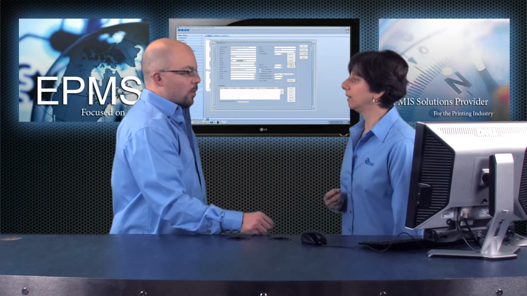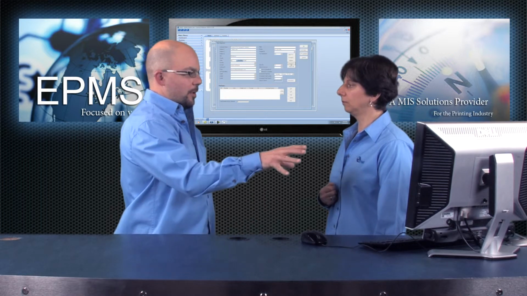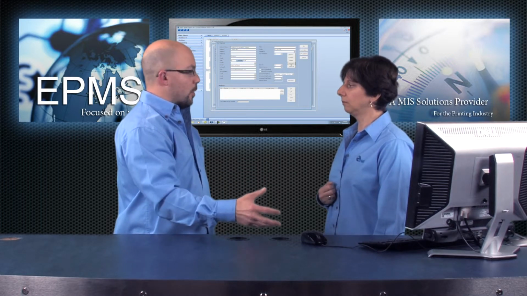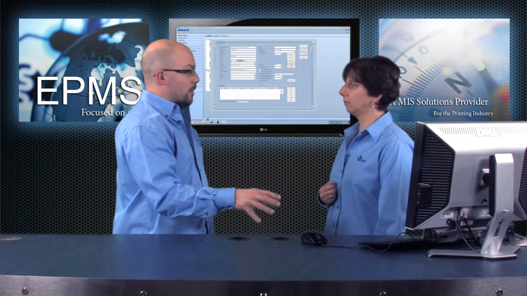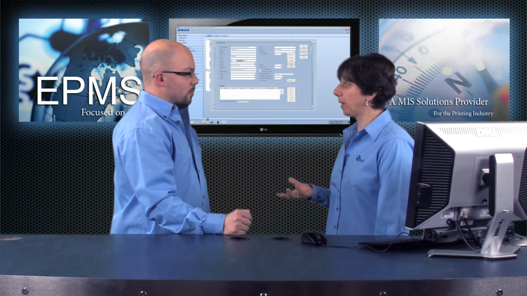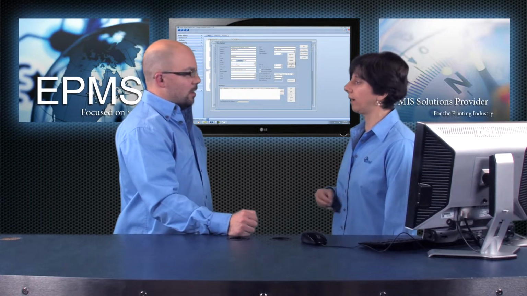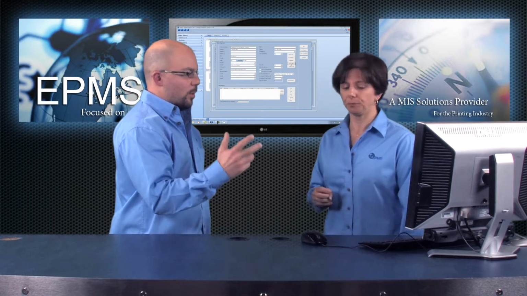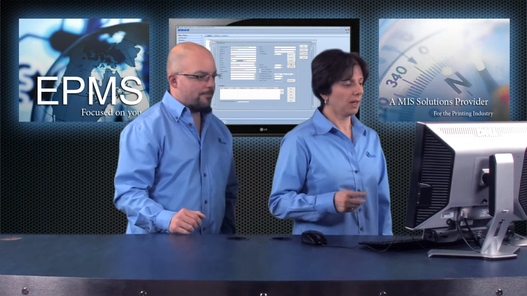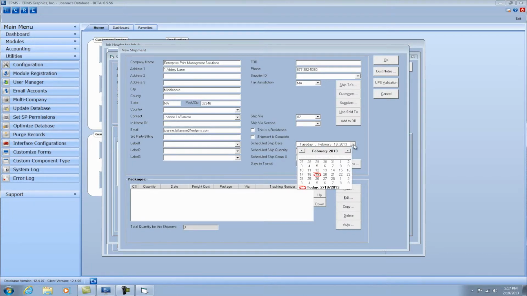So what if my CSR hand enters the information and it's going to be an address going forward? Is there a way for them to save it at that point into the ship to database? Absolutely. There's an add to database button, and that will just save it as a new ship to address for that customer. Okay, because that will happen from time to time. Yes. Okay, and then from here, a couple points I want to make out is really important, and a good idea to select the scheduled ship to date.